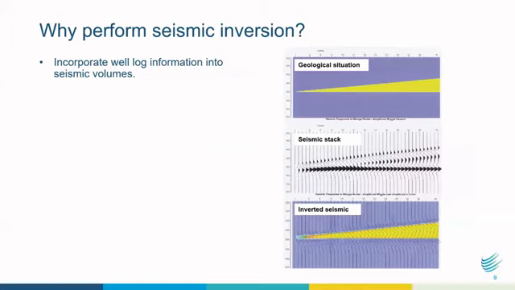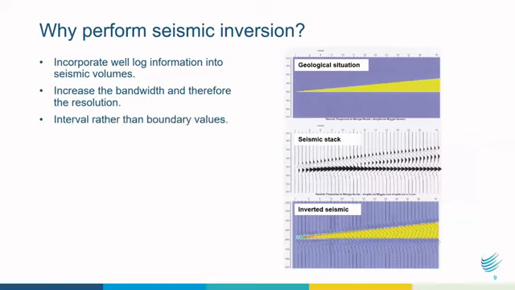Why perform seismic inversion at all? Firstly, it gives us the ability to incorporate well log information into seismic volumes. So we can integrate these two different types of measurements, well logs and seismic data, reduce the uncertainty and get more accurate results in reservoir model building. Next, we can increase the bandwidth and therefore the resolution. Yes, some seismic inversion methods allow us to increase the resolution.